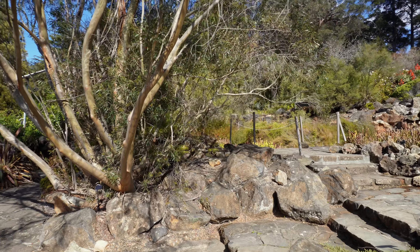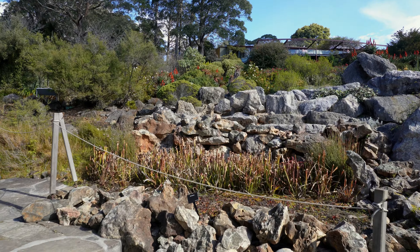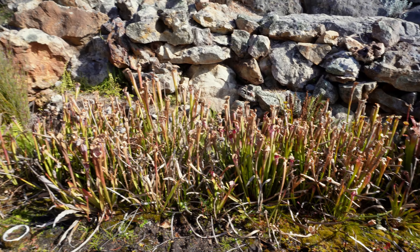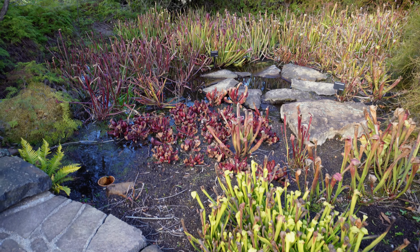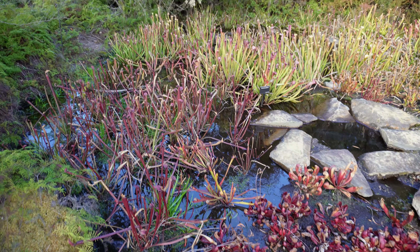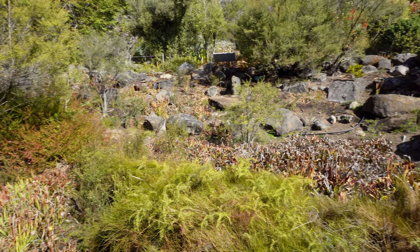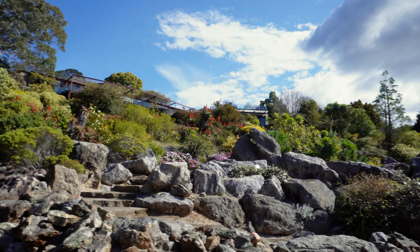Oh, I spotted something — look at these carnivorous plants. So many. So very swampy over here and they've seen better days. Actually this corner is a little more shaded and they're doing much better over here. That's cool, and all throughout there as well. Must just not be their season right now.